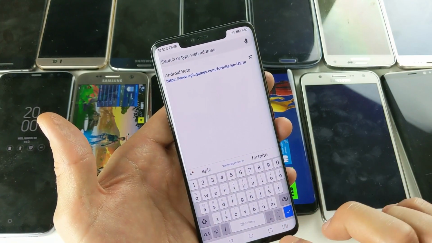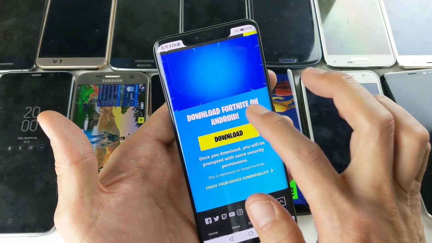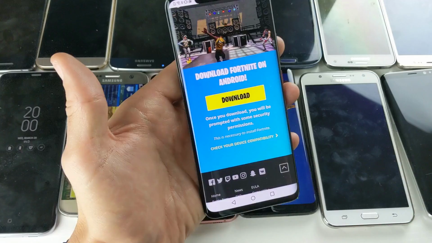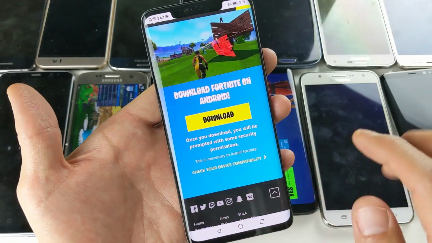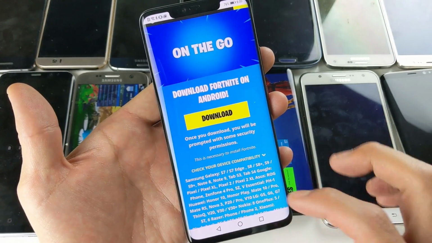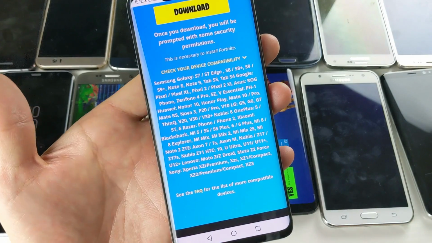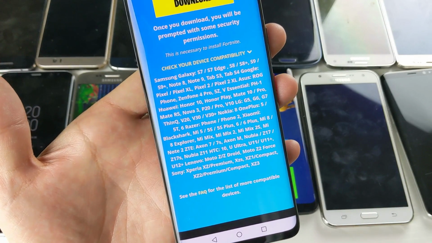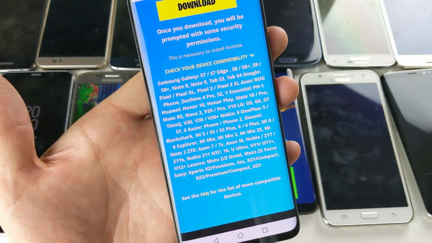As soon as you go here, it brings you to a page that says download Fortnite on Android. Now very quickly, let's go to check your device compatibility. Let me tap on this down here, and you can go ahead and pause, but you can see all the compatible devices here.